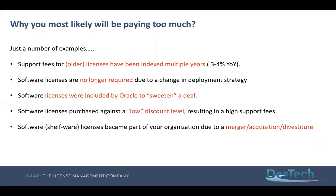The other thing that we quite often see is that software licenses are no longer required because 5, 6, 7, 8 years ago, when the initial licenses were bought, the deployment strategy actually changed compared to what it initially was. And that is something that we see quite often. A lot of people have bought licenses at the beginning of a project. There was a bill of material created. People started to think about what functionalities we actually need. They start implementing the software. And as they go along, there are changes made to the whole design. And therefore, at the end of the project, or because certain functionalities do not actually meet the business requirements, they have licenses that they no longer need because they're not deploying them anymore.